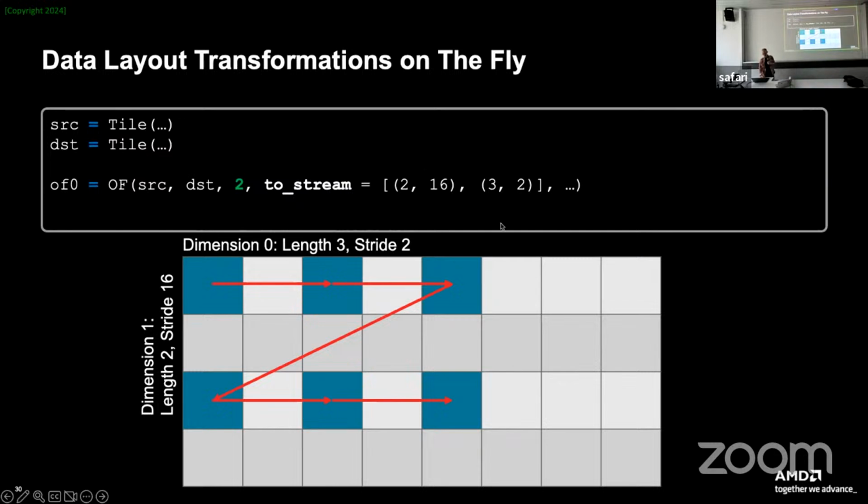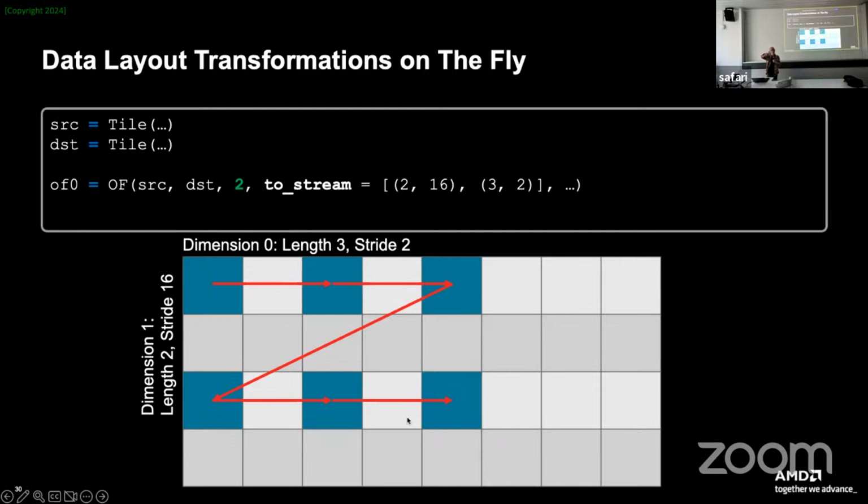How you have to read this line of code over here is from right to left. You specify a length of the operation. For this row, for instance, we wanted to copy 3 data elements, but you specify a stride as well. A stride of 2 would mean you skip over 1 every time. And then you repeat, so you go to a higher dimension. You say, I have a length of 2. So you repeat the same operation that happened here a second time, but you told over here that you want to do that with a stride of 16. So you jump over 2 rows of 8 and you continue your operation from there.